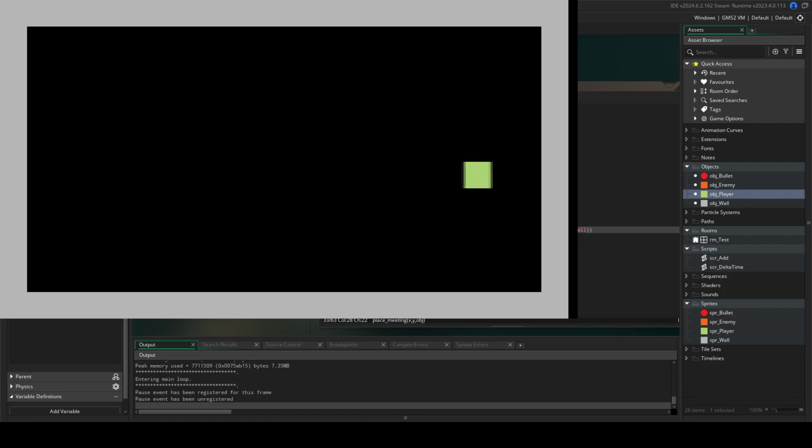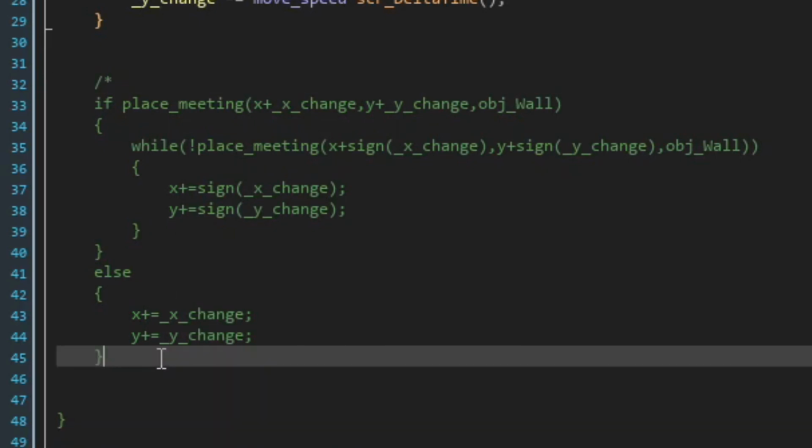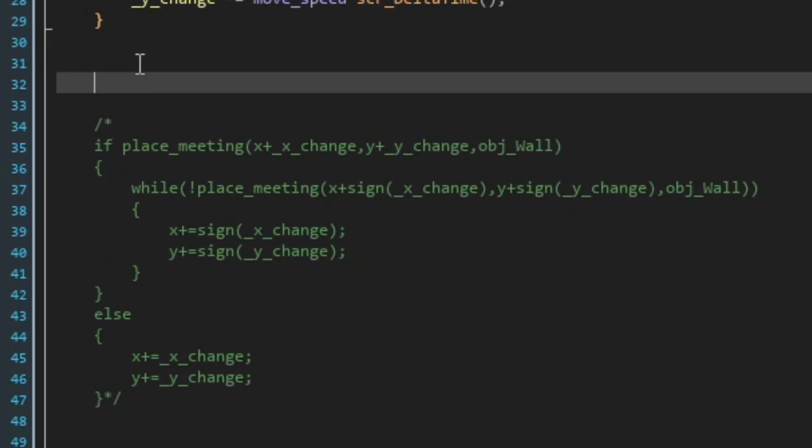We do this for both X and Y, and if you test it, you get stopped by walls. This implementation isn't perfect, but it works for now, and this serves as the foundation for understanding precise collisions. You should know that this implementation is fundamental enough that GameMaker actually implemented a default function that performs this interaction automatically, and in a much smoother way actually. The only reason I had you do it manually was so that you understand how it works from the ground level.